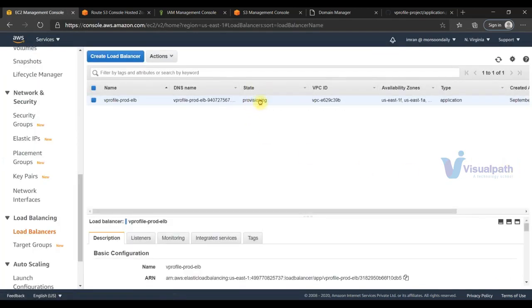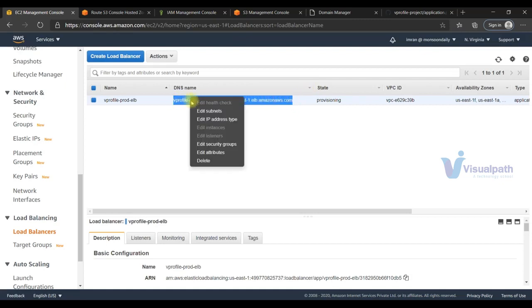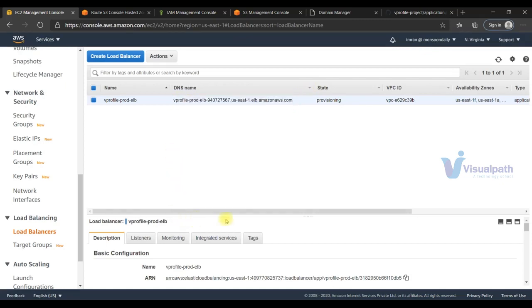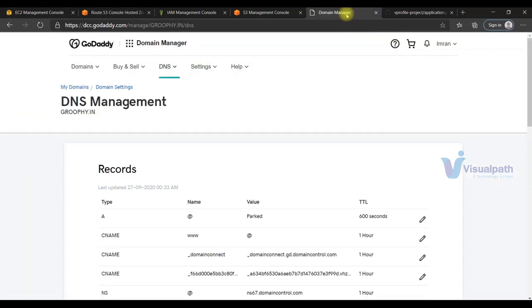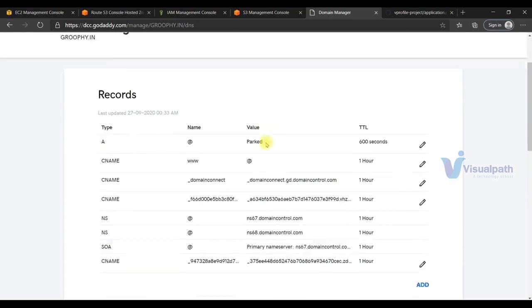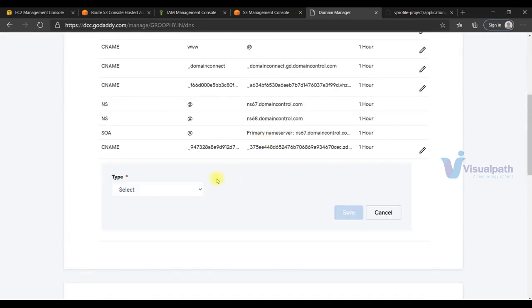So it's in provisioning state. It will come up in some time. By the time, we will take its endpoint. I will copy it from here, description. This is better. Let's copy the endpoint of this load balancer and we'll go to our domain provider. I have GoDaddy, domain groovy.in, and I will add a CNAME record here.